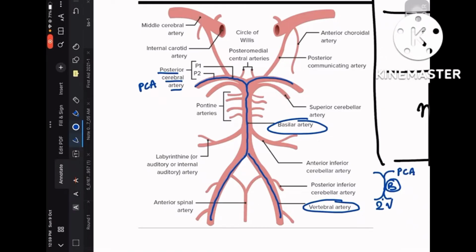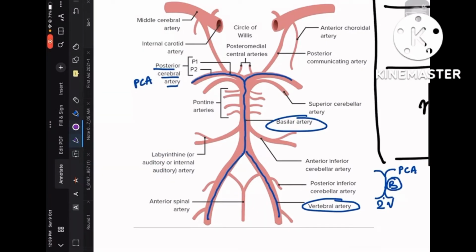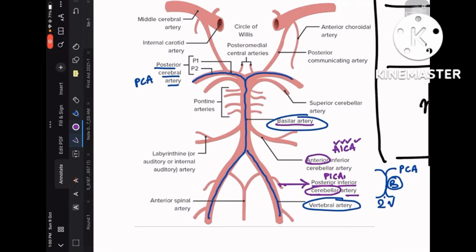Now the important points that you need to know in this is that the vertebral artery has an important branch called PICA, that is posterior inferior cerebellar artery. Coming to the basilar artery, you have one branch called AICA. Everything is the same except for anterior, that is anterior inferior cerebellar artery. So AICA is a branch of the basilar artery, whereas PICA is a branch of the vertebral artery. And the basilar artery also gives another branch called the superior cerebellar artery. So inferior are done, right? The inferior cerebellar artery has 2 branches again, one anterior and one posterior. So inferior is done, whereas superior is from the basilar artery.